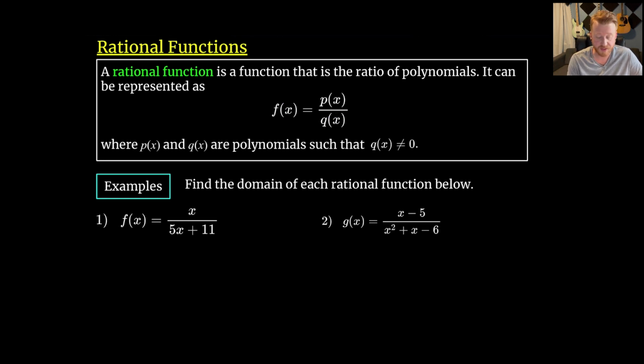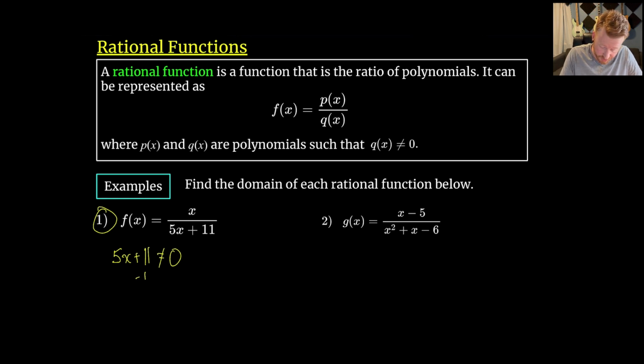We'll look at a couple of examples here. The first one is f of x is equal to x over 5x plus 11. So it's not really the numerator that we're concerned about. The numerator can be 0. 0 divided by anything is just 0. It's the denominator being 0 that we need to be careful about. So what we can say is, okay, if 5x plus 11 were equal to 0, then that would be bad news. Or we can say not equal to 0, and either way we can solve. We just need to keep our logic consistent with how we're thinking about it here.